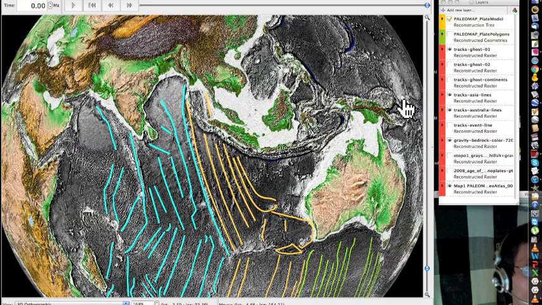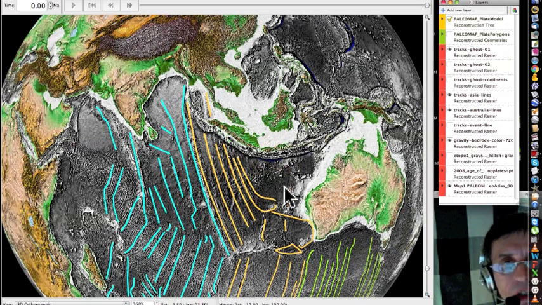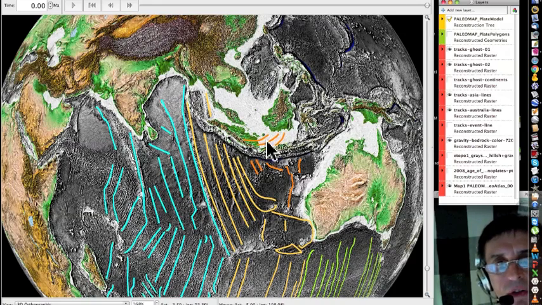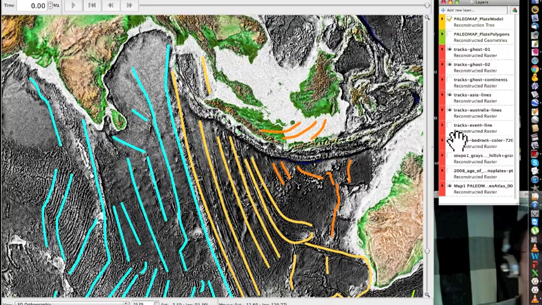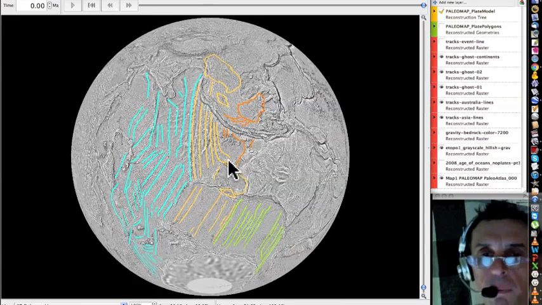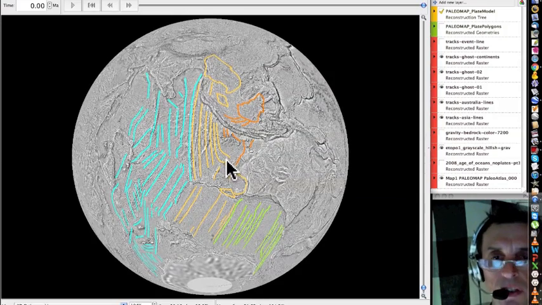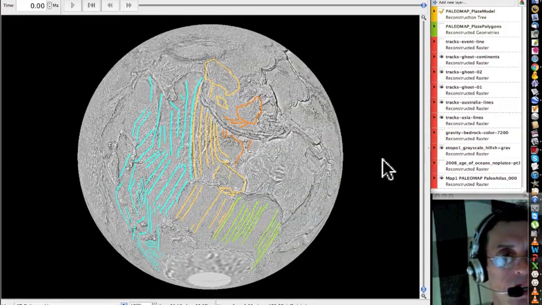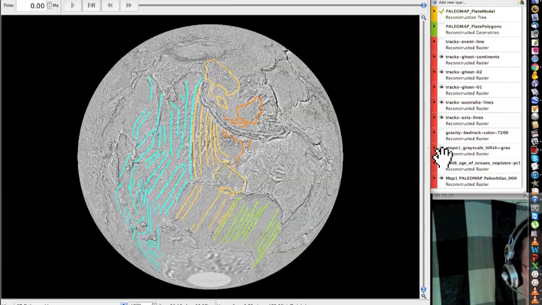And also, we have a second ghost continent here. The tracks for Indonesia. You can see these tiny tracks here, they point to Indonesia, even though after the break line you have the tracks going to Indonesia. If you come in here and look at the hillside gravity, there will be a resource video where you can see how to get this up and running on your machine and see it for yourself.